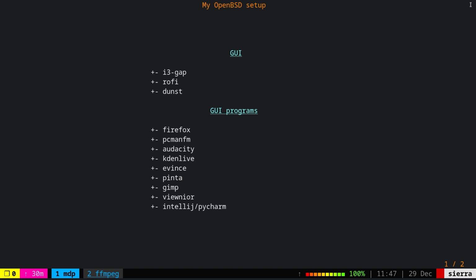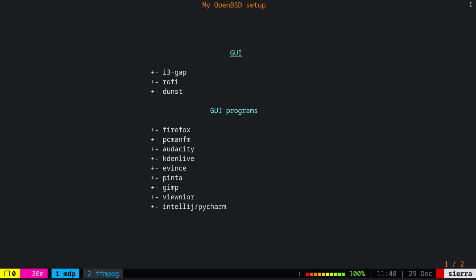I do my main tasks on Firefox. For the file manager, I use PCManFM, although I think I have another one, Ranger, also, but PCManFM is very easy to use. I don't even need to remember any keyboard shortcuts and stuff like that. For audio editing, I use Audacity. Same for video editing, Kdenlive.